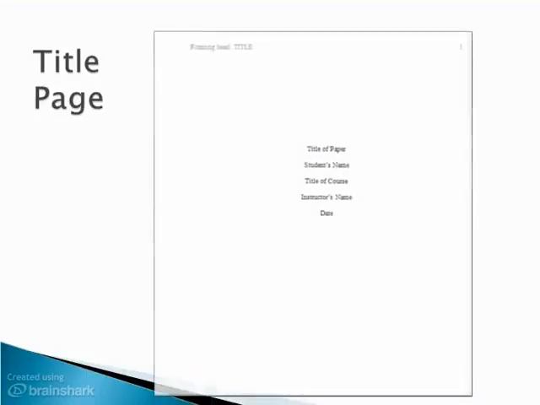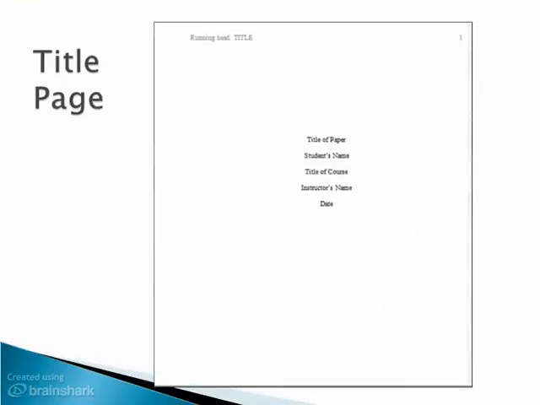One of the requirements of this assignment is to use APA format. I want to spend just a few minutes talking about that specific format that I will expect in your paper. As you can see, it should have a title page. This title page should have the title of the paper, your name, the title of the course, my name, and the date.